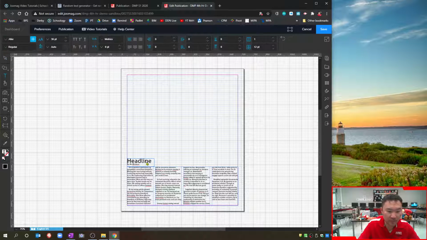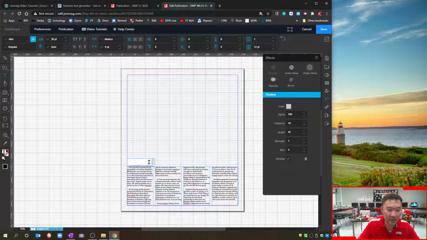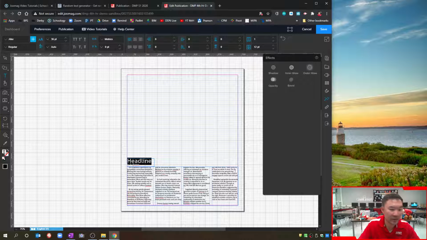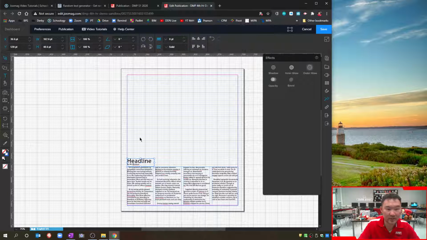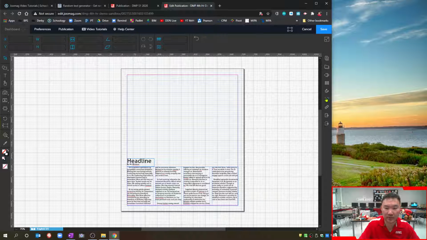You can also go into the effects column over here, okay, effects, and add a shadow, transparency for opacity, bevel, and all these other options. If you go to shadow, it usually looks a little bit weird, so you probably won't need to do that. I'm going to delete it by hitting this trash icon. But for certain text effects, certain headlines, you may want to create some snazzy effects. And those are things that you can explore on your own.